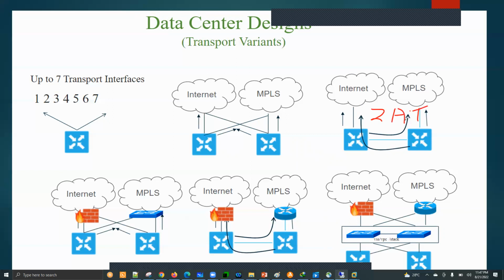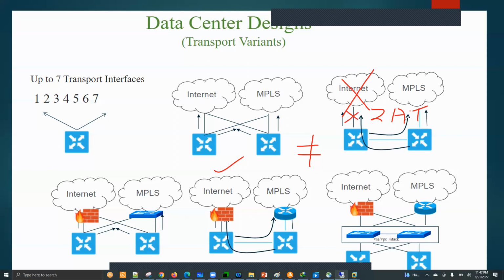Yes. This internet on the left-hand side, internet and MPLS, you are creating the hybrid configuration, right? In one box, you are going to connect to MPLS and one to internet, and parallelly there is another box. So it is the same as the T-lock, right? Means we have only two transports here also. Yeah, but this doesn't have full redundancy, because suppose if this is down, then how many transports do you have? Only one, right?